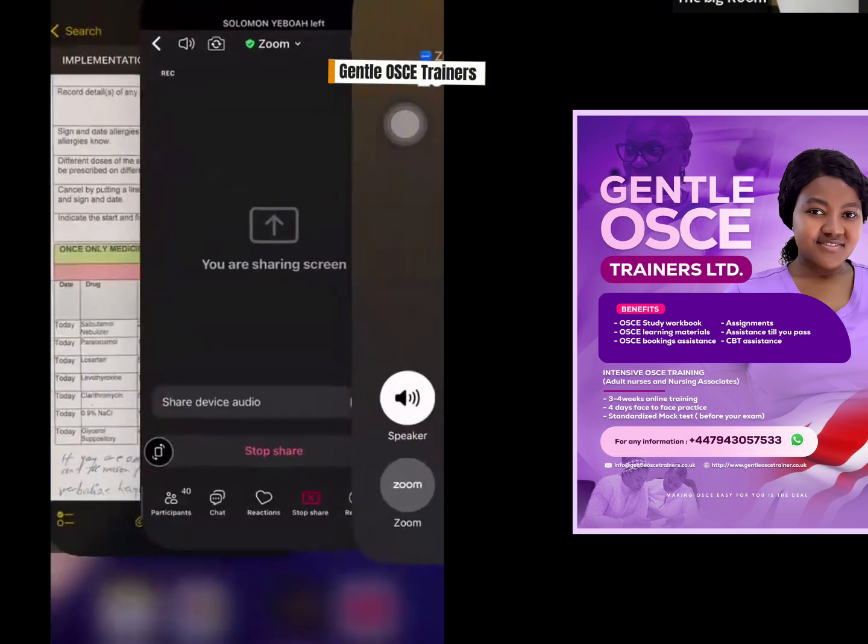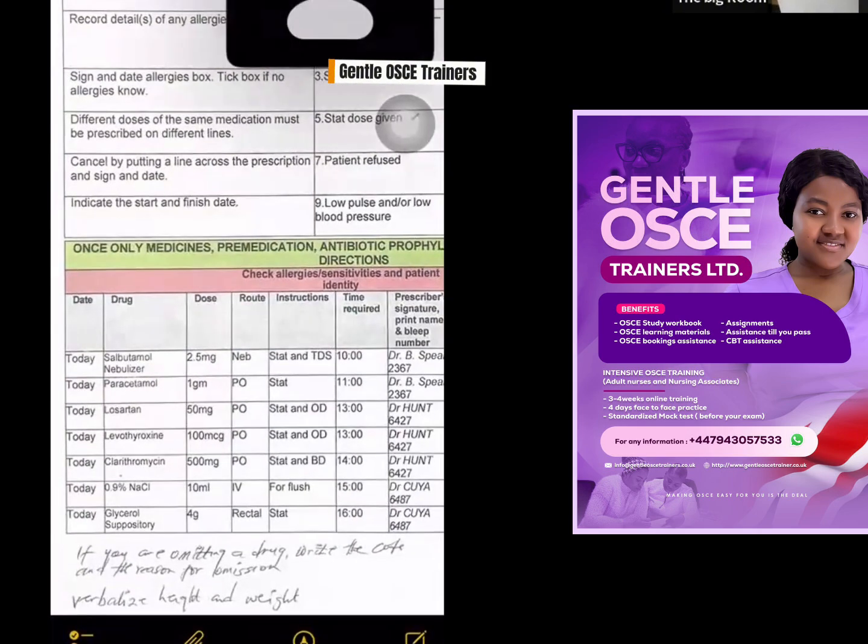Somebody should do us the favor and read the next medication prescription for us.